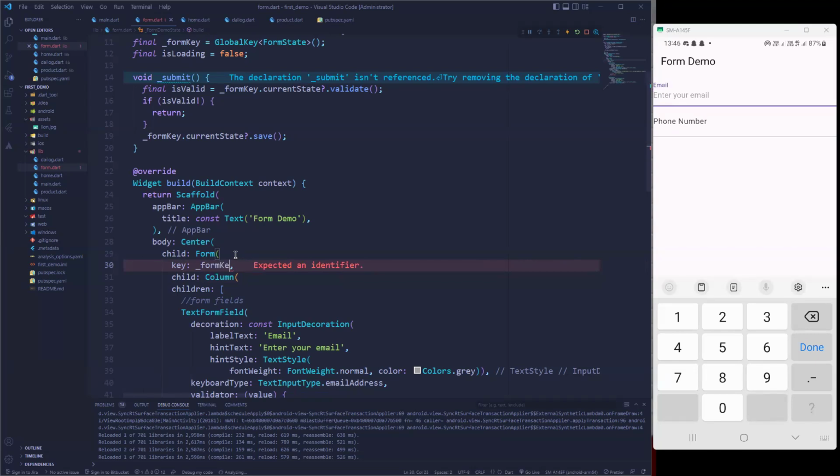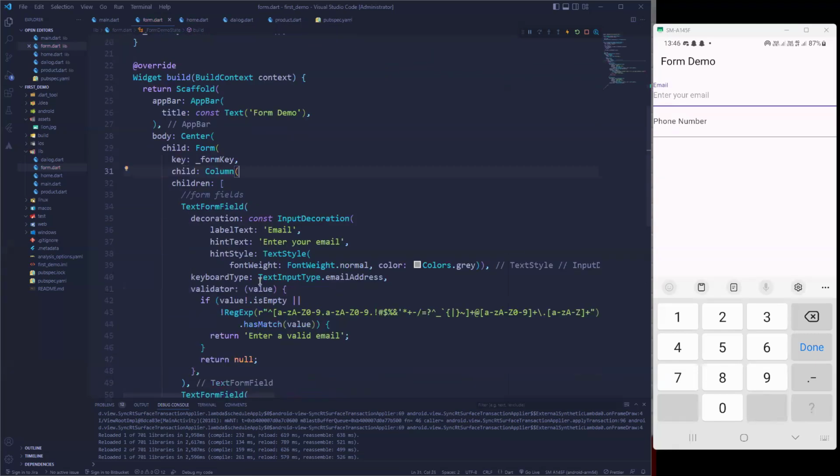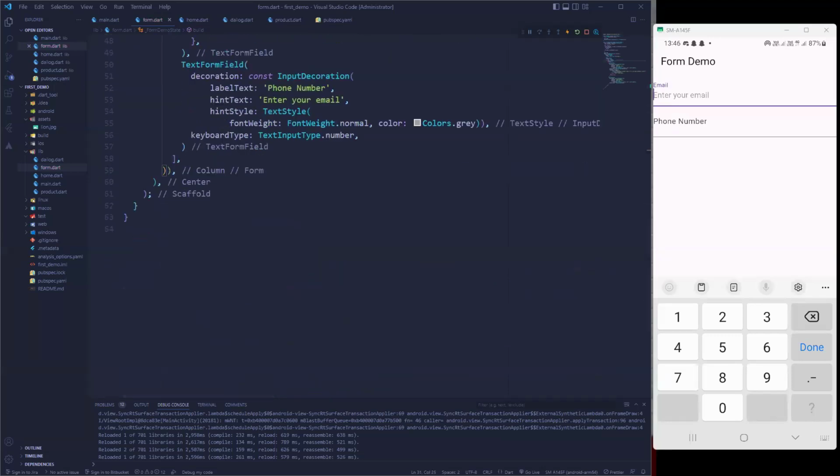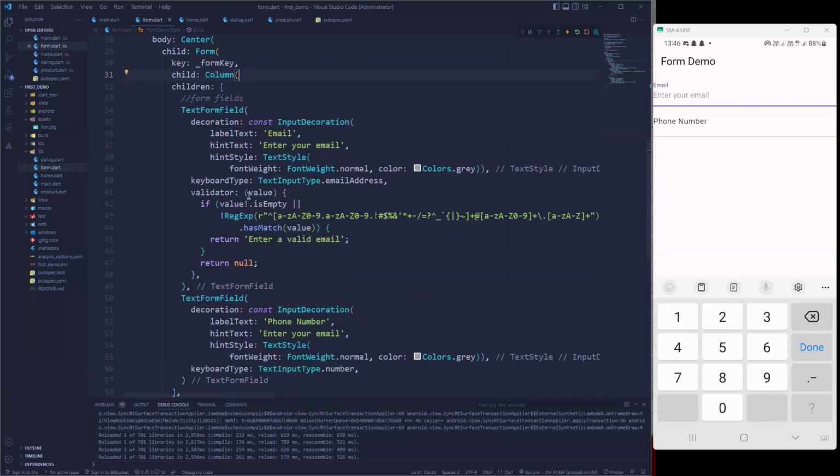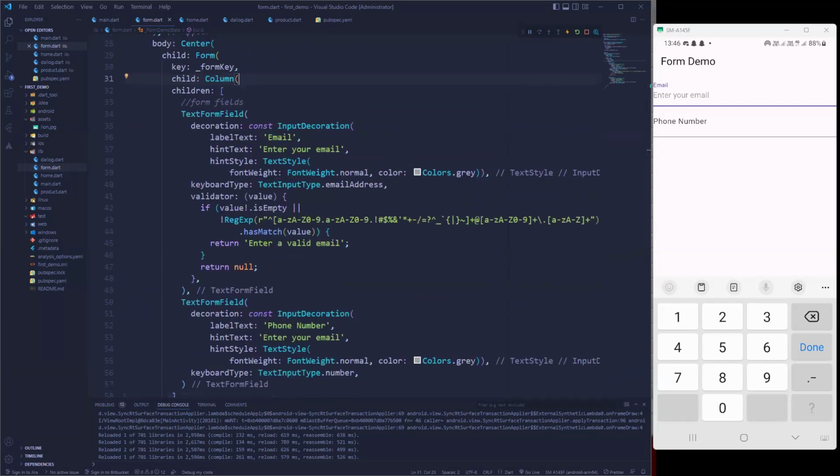That's basically what we're going to make use of. It's going to use that form key to check that everything is going as it should.